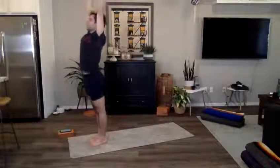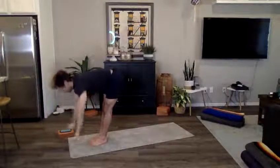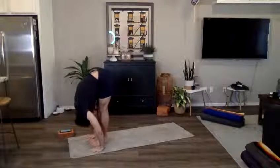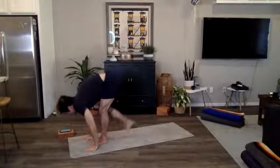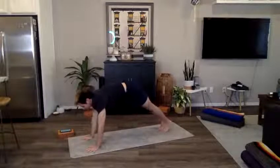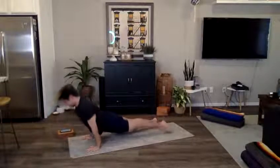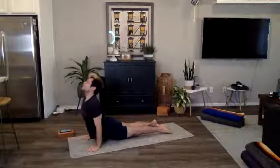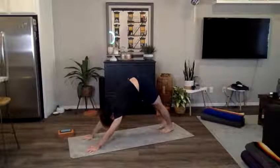Inhale, reach up, look up. And then exhale, forward fold from your hips, dive it in. Inhaling halfway up, peek out. And then exhale, hands down, step back. High to low push up this time. So from plank, lower down. Inhale to the tops of the toes for upward. Exhale over your toes, downward facing dog.